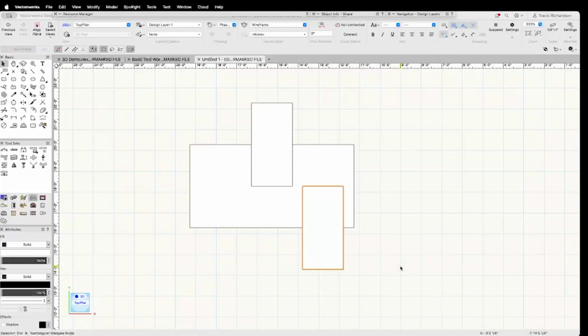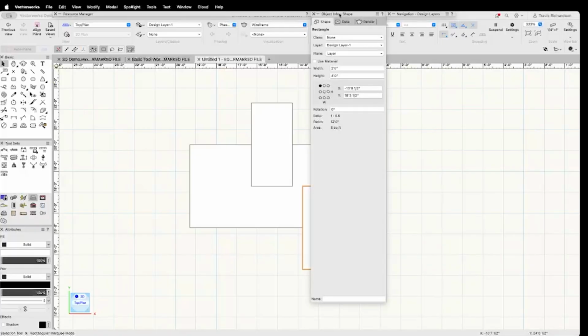As I mentioned before in class, all of these things, when they're selected, can be referenced in the object info palette. So right now I have this one selected. I've got that orange halo around it. I can come up to my object info palette and hover over that to expand it. It's going to tell me what class my rectangle is in, what layer it's on, what plane it's on. We'll go through all of these things in a little bit more depth later on. It gives me my overall width and height.